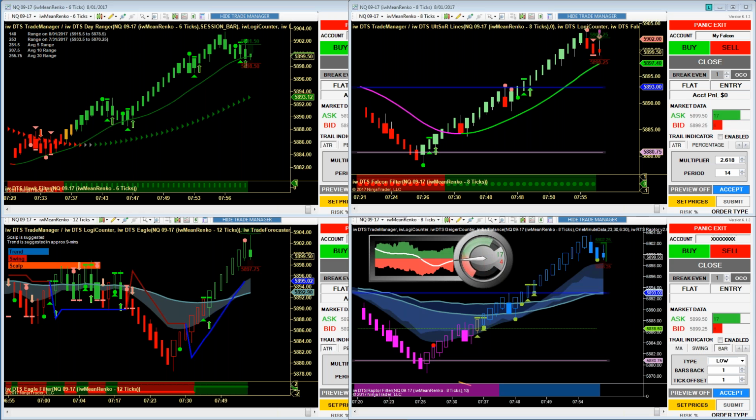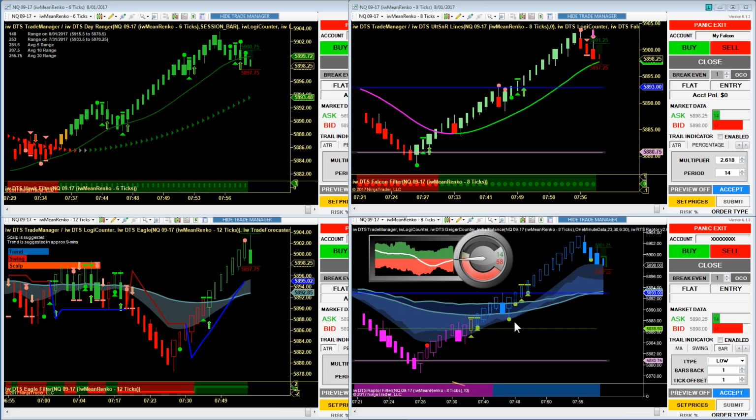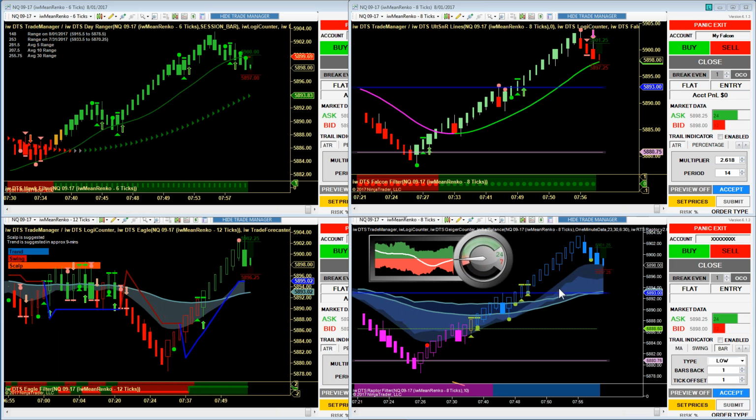But we're going to button things up here for the morning, unless anyone has any questions. But that's what I would be on the lookout for. I would be on the lookout for a little bit of a pullback and a chance to buy in. I think the buyers have the upper hand here at the moment. I don't imagine it will turn into a full-blown rally, but I think if you take advantage of buying opportunities, you'll probably be on the right side of the equation for the rest of the day.